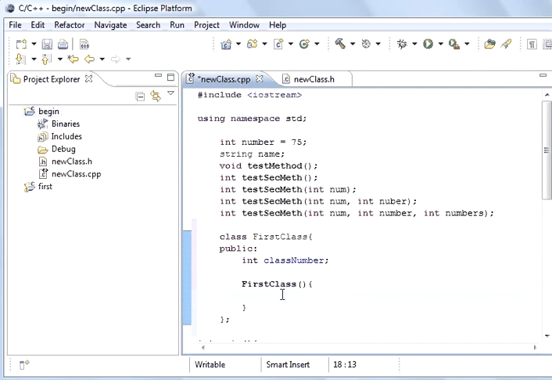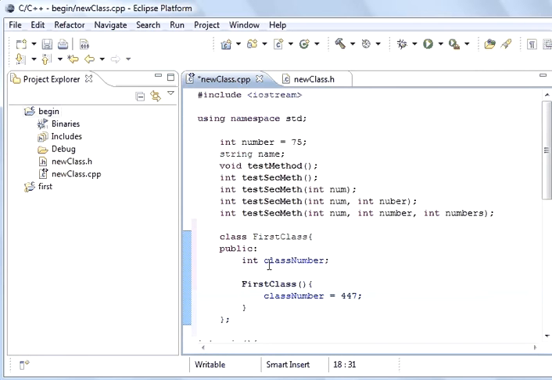The braces group code together, so any code within here is going to be executed as soon as you make an instance of a class. And so what we're going to do is give a value to classNumber. So classNumber equals 447, right?